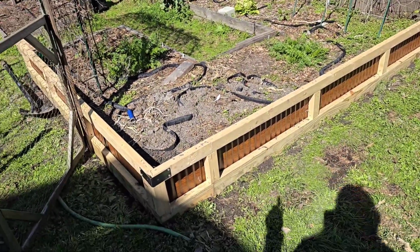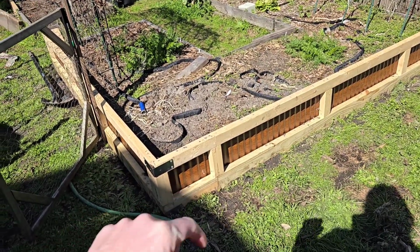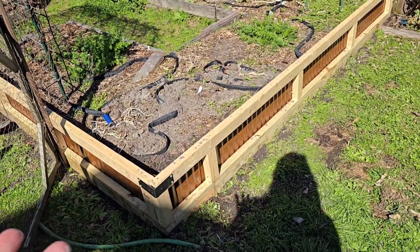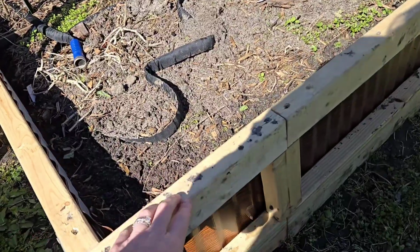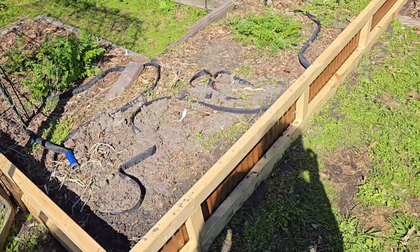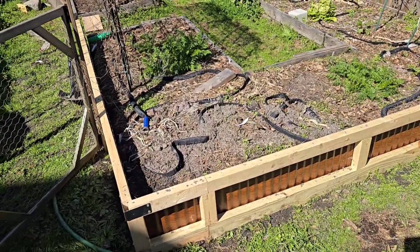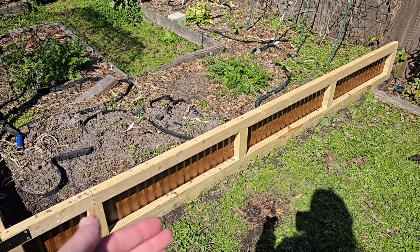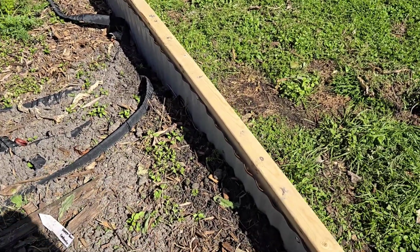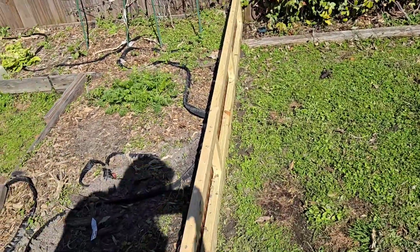Basically, I am using treated lumber only where it contacts the ground, because that lumber will hold up longer. I didn't want to use treated on these top posts or support posts because rain splashing over the edge will potentially wash whatever is treated on the wood into my garden, and plus treated wood is more expensive, and it's just a decorative edge to keep the corrugated metal from bowing. But on the inside, there's no wood exposed there. The metal goes all the way down to the ground and keeps the soil from touching the wood.